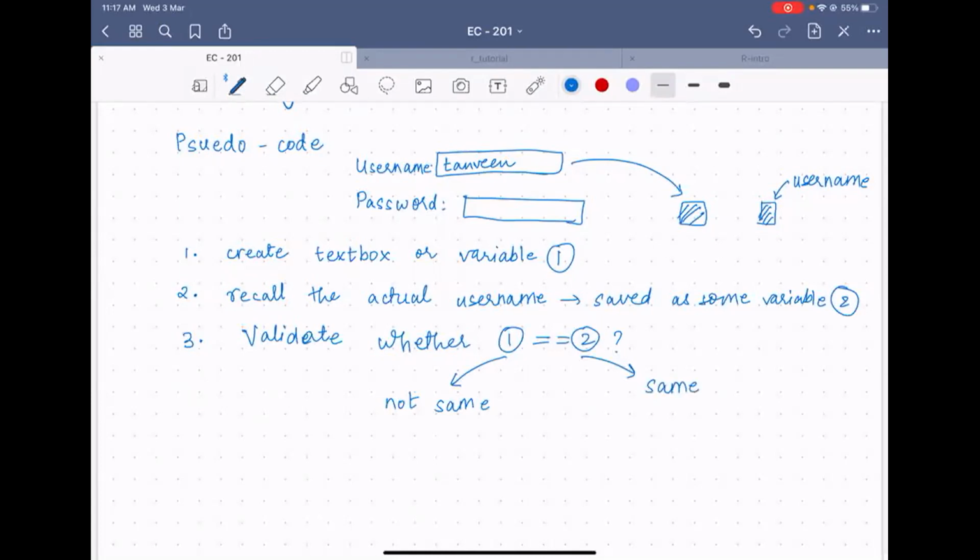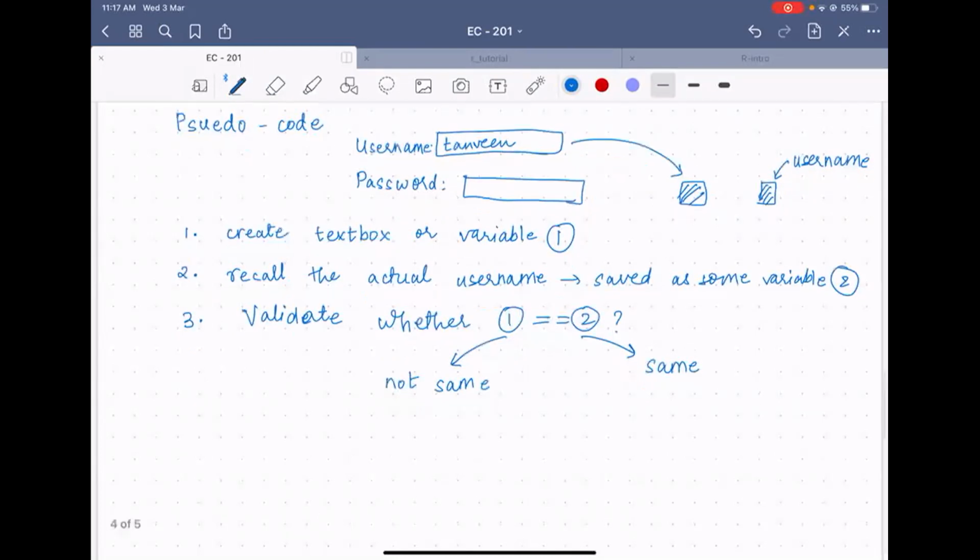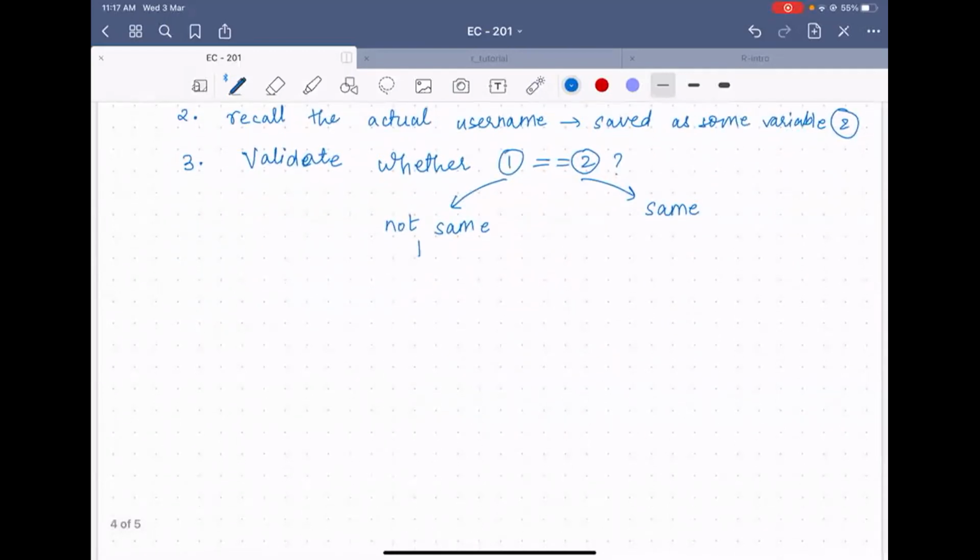In these two cases, what would you want the program to display? For instance, you would want the program to display an incorrect username. And if it is the same, you might want to give another text box to fill in the password.